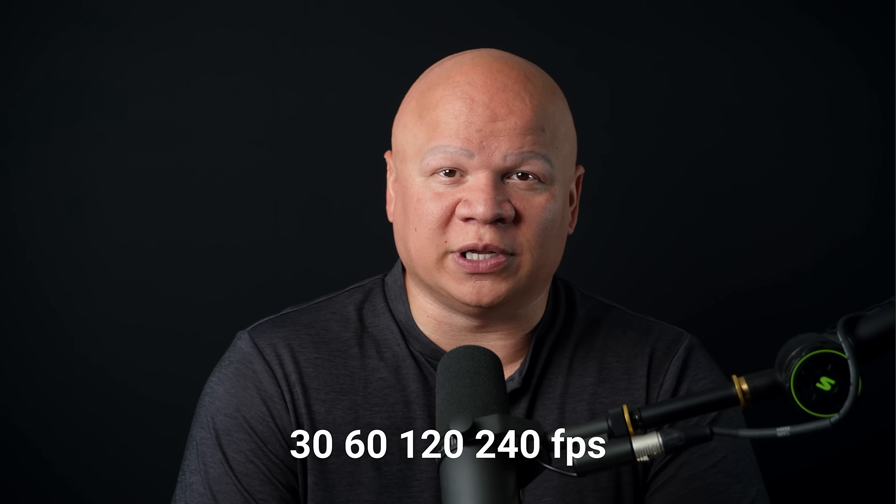I'll show you the math, the tech, and the realistic odds for air guns, handguns, and rifles at 30, 60, 120, and 240 frames per second. Spoiler — it's possible, but mostly with caveats. If you are seeing a tiny dot or streak in phone footage during shooting, it changes how we interpret what happened. But video sensors, frame rates, and bullet speeds make a huge difference.